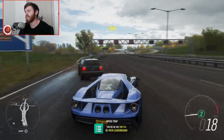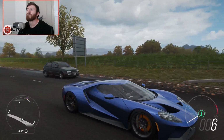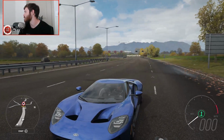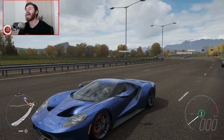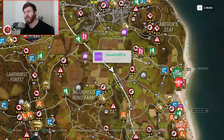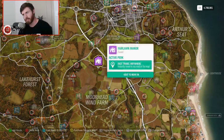I mean, Tommy was thinking it'd be up in the 200s. With a couple of bolt-on mods, it would be in the 200s. But as far as it is right now, that's still a really good speed. A lot of people were within like 10 miles an hour of it. So now, back to the house to grab a 56 F100 and see what that thing does stock, and then see what it does when it's modified.